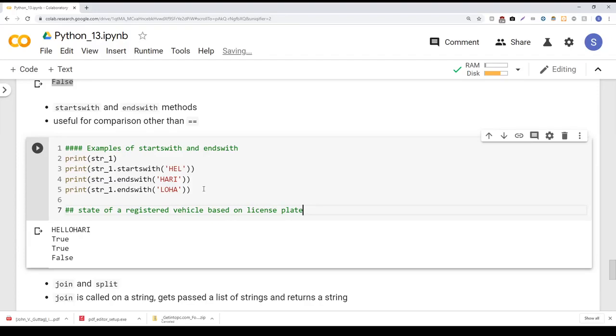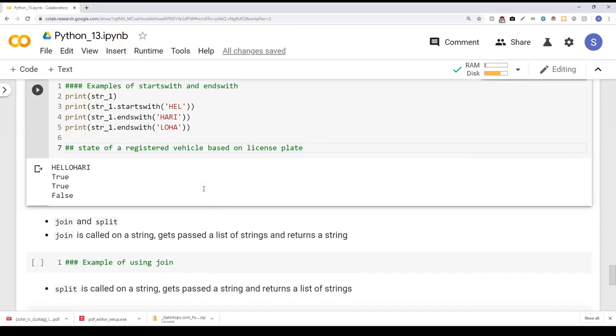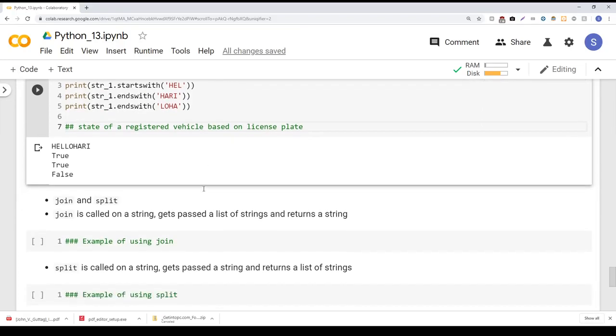For example, Uttar Pradesh has UP and Andhra Pradesh has AP, etc. So you want to check whether the license plate number actually begins with UP. For that you can use this startswith method. Similarly, there will be many other use cases where this can be used.